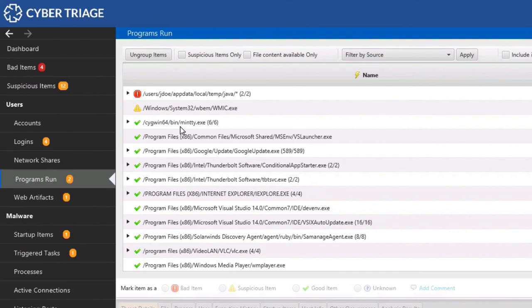But we only have a certain amount of trust with the malware scanning on new files that have only been out for a couple of weeks or so, in that we want to give the malware scanning engine some time to catch up if there's actually malicious stuff going on with them. So if you have a version of Google Update or some other piece of software running out of AppData from last week, that probably will get flagged as still being suspicious because the malware scanning didn't squash it.